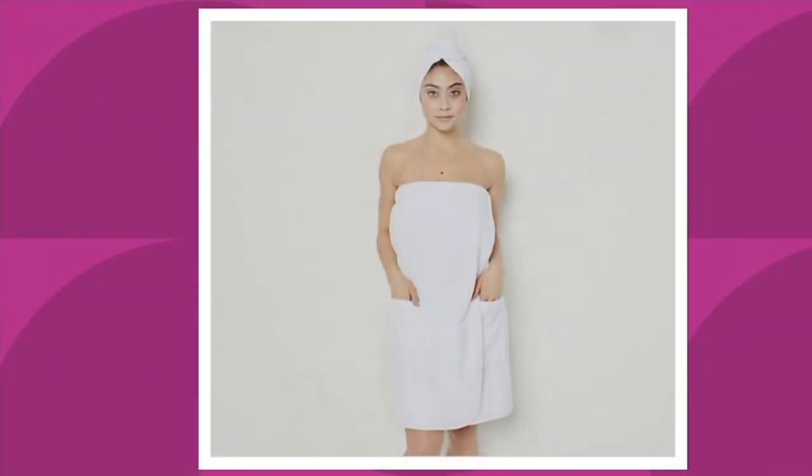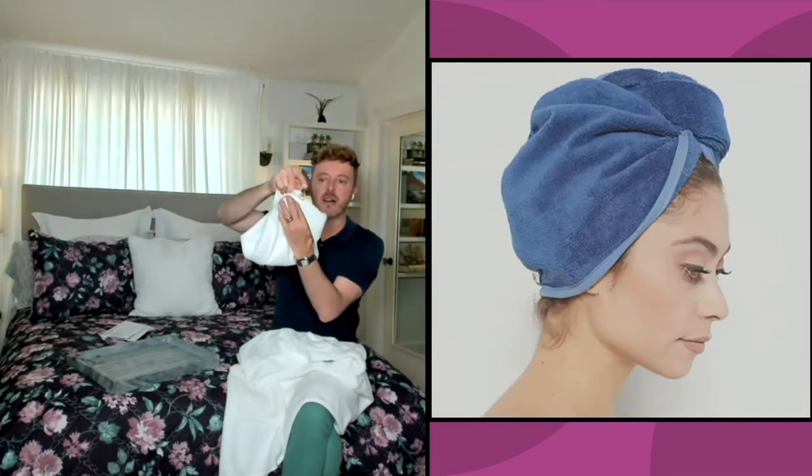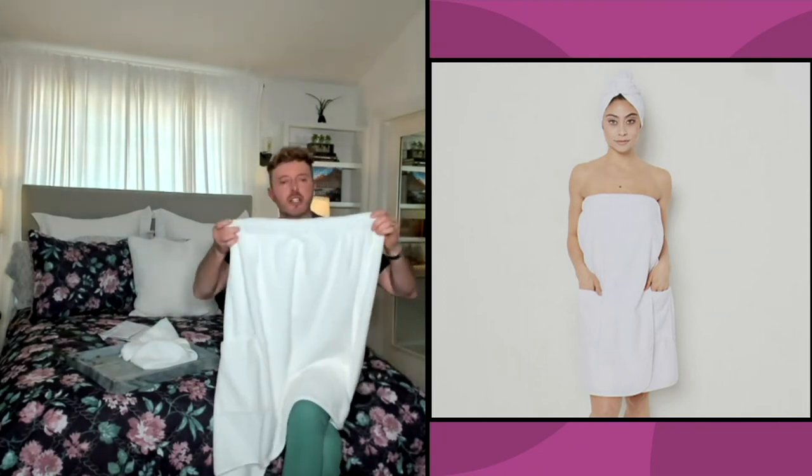My mom and my aunt, who were both here with longer hair, really loved the option of using this instead of a towel. The hair wrap has a button hook on the very front and a loop at the very back. You put it around your hair, twist it, bring it up, and then there's a button with a little bungee to loop around it — so it stays secure. We were actually doing jumping jacks on a previous show with this on and it stayed in place, which you'd never get with a regular bath towel.